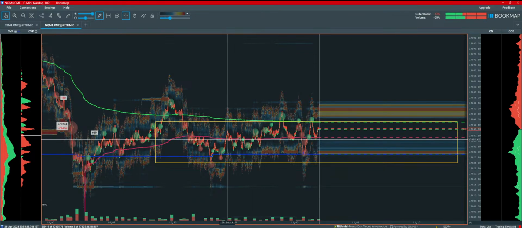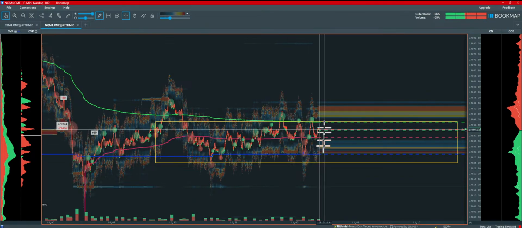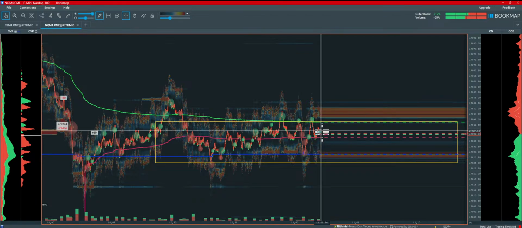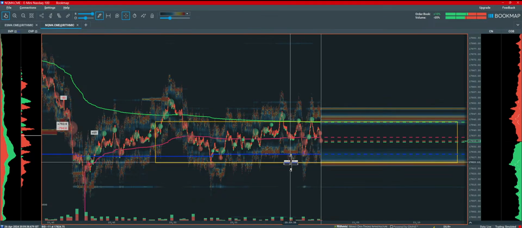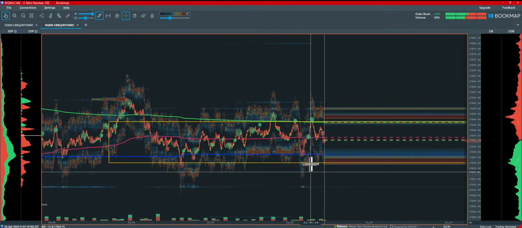So if you look at it, both the VWAPs are flat, and the range is hardly 10-12 points on Nasdaq 100, and it becomes a little difficult if you have to trade this particular zone. So you wait for the zone to break out.